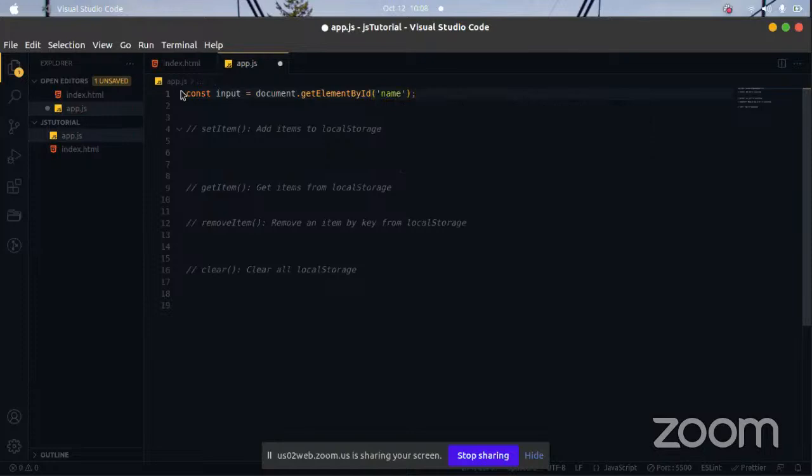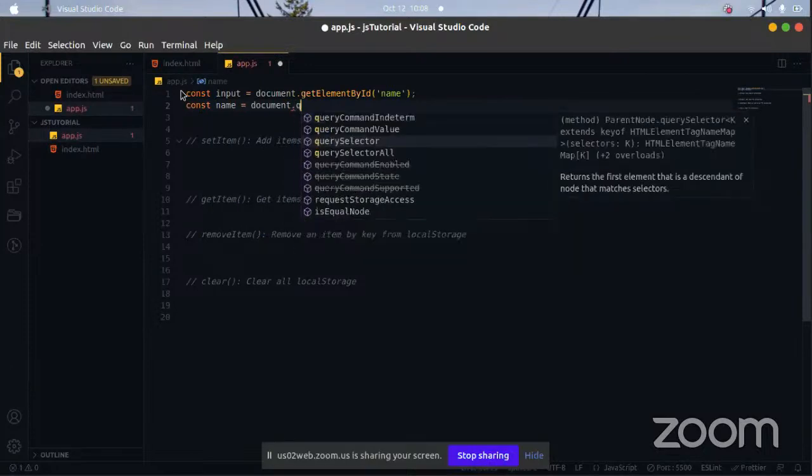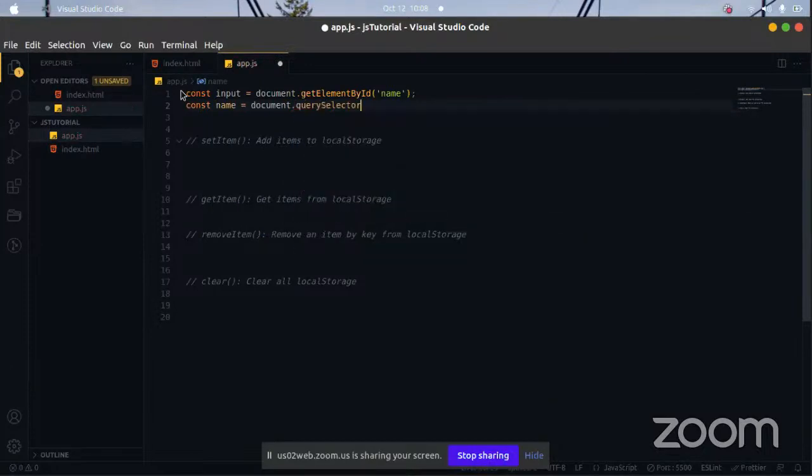Const, we call this name. I could say document dot query selector, which was the first thing I did because I like using query selector a lot.